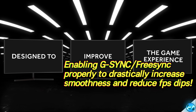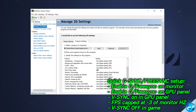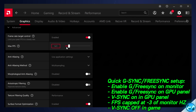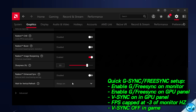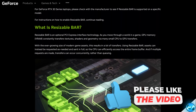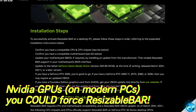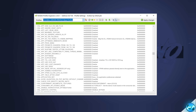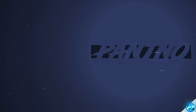G-Sync or FreeSync is fantastic on slower games like Hogwarts Legacy where FPS can fluctuate. When setting it up, cap your in-game FPS to 3 FPS lower than your monitor's maximum refresh rate — so for 144Hz monitors, cap to 141. Ensure V-Sync is on in the Nvidia or AMD Radeon panel, and V-Sync is switched off in-game. For Nvidia GPUs on modern PCs, you can also force Resizable Bar for Hogwarts Legacy using the Nvidia Profile Inspector tool.